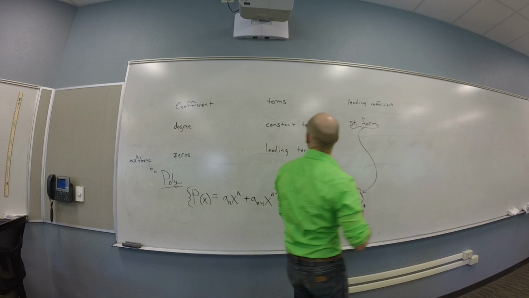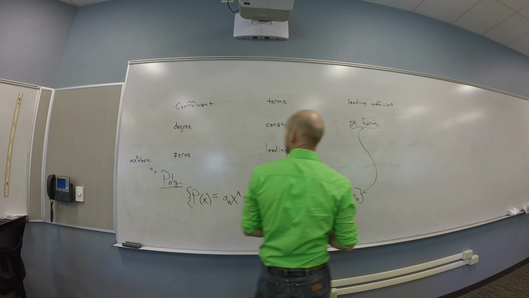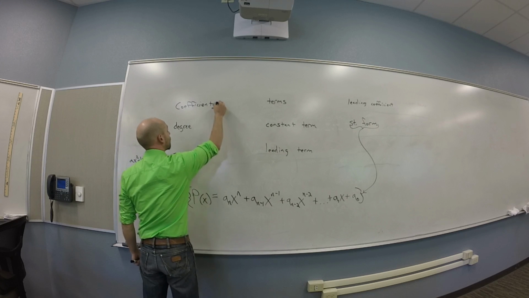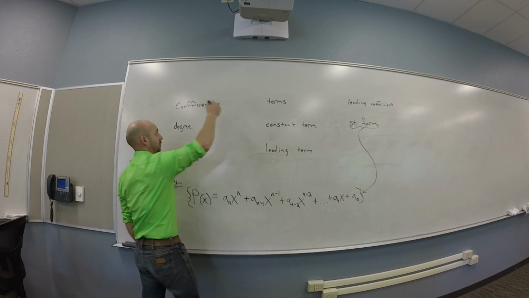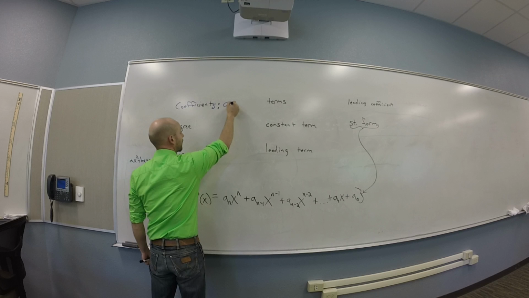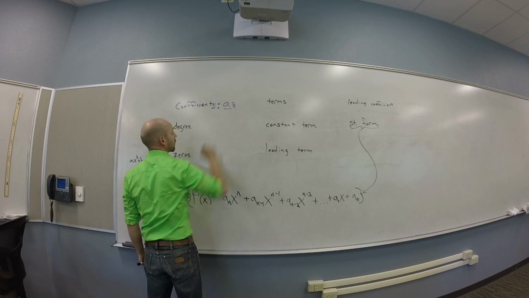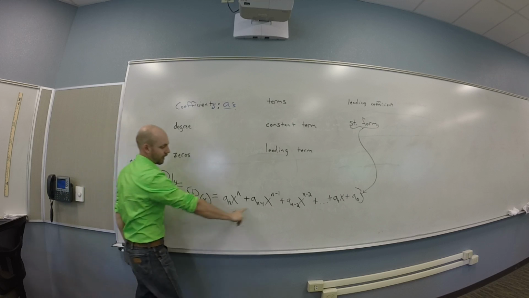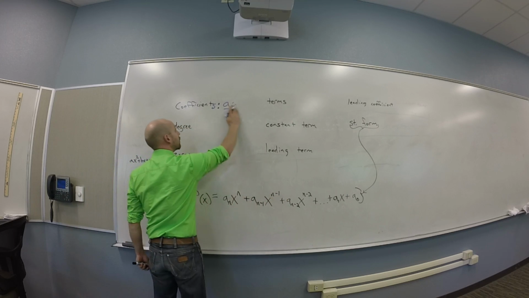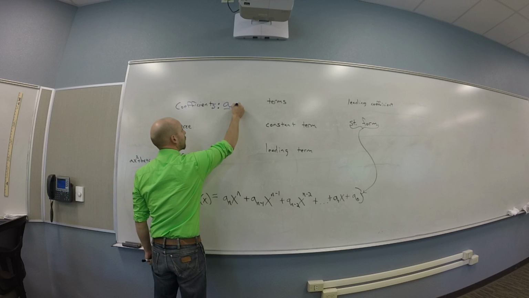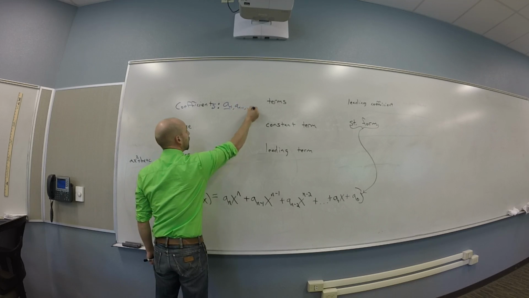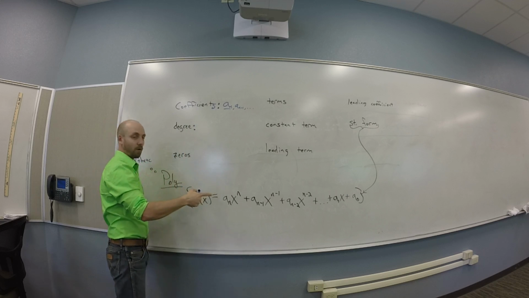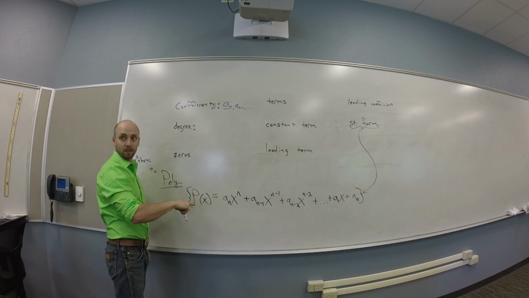Let me see. You guys said something about coefficients. What are the coefficients? That's the number before the variable thing. Yeah, that's the a's. Cool. So all of the a_n's are coefficients. And degree is the highest power it goes to. Degree on this guy is the highest power, which in this case is n.